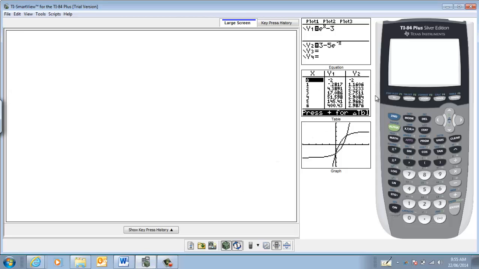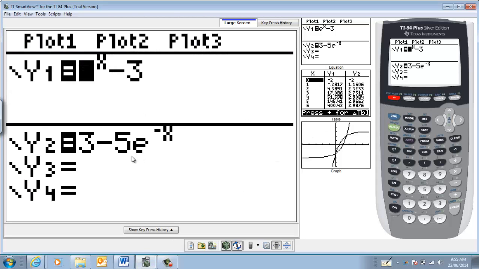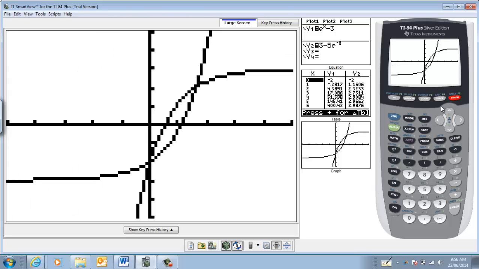So if you go to your y equals, you can put those two functions in as you can see there, just remembering to use the negative button over here, not that negative. And when you graph that, you actually see those two functions come up there. So we're looking at an intersect point over here, and an intersect point over here. All right, so that's what you're going to do. It also gives you a bit of an idea about what you're expecting to see. This one obviously is going to a horizontal asymptote line there, and this one's going to a horizontal asymptote down the bottom. Right, so we've got to answer the questions for this using that information.